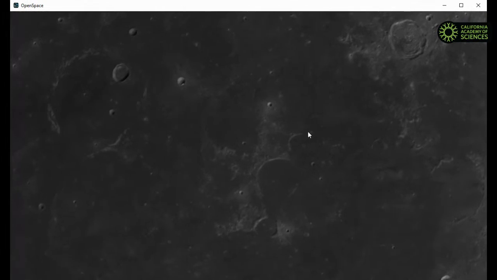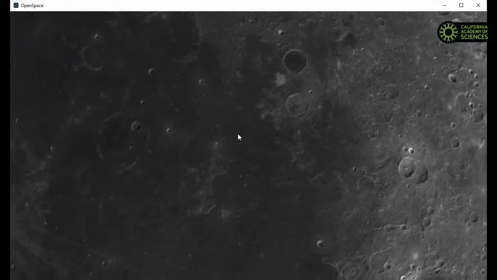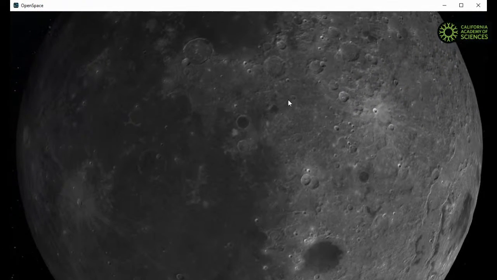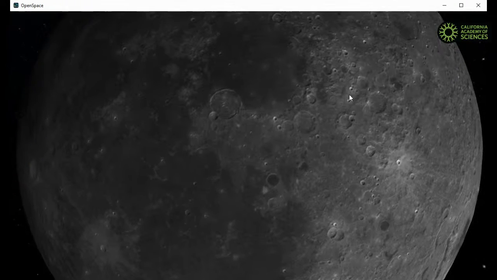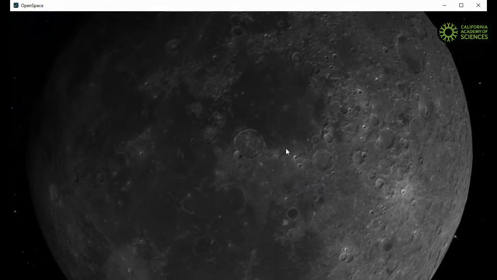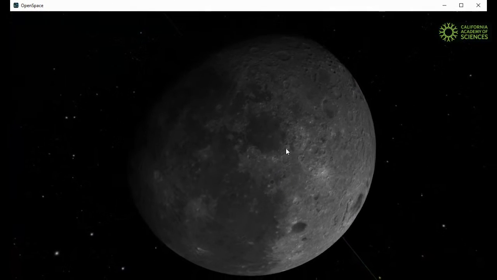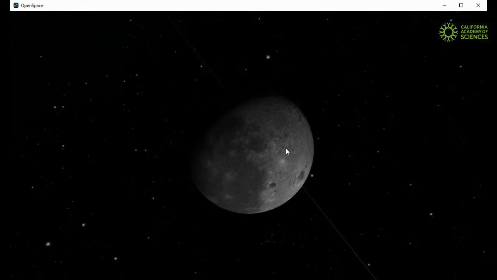So when we look around on the surface of the moon, you can see this dark area where many of our Apollo missions landed. They selected these dark mare regions because it was flatter. It looked like an easier place for our experimental spacecraft to land and to explore the surface. Checking out the moon is a wonderful thing to do. And in fact, I believe this morning we had a wonderful third quarter moon hanging out in the sky. So if you have an opportunity, go check it out when the sun is still up. I think morning would be the best time to see it.